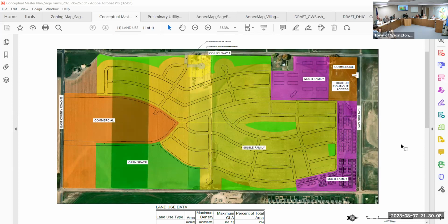And we have that? Yeah, it was in the packet. I admit, once I printed the 11 by 17s and gave it to you, the font, even I with my pretty good eyes have a hard time reading it. It's page 58. We tried to provide you with a lot of information, so it's in the digital document that you can zoom in on as well. And if commissioners would like to have a full-size plot of that, I'd be happy to get it to you for consideration also.